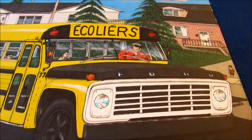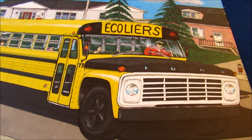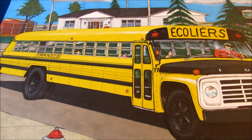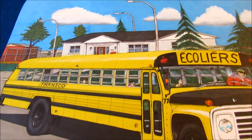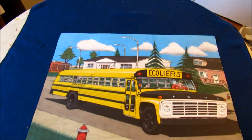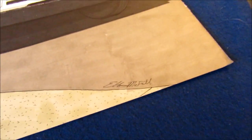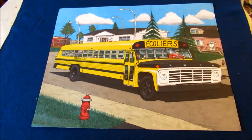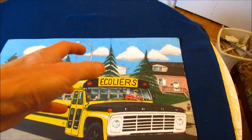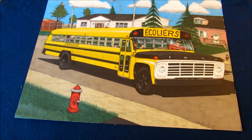And interestingly enough, I remember the first time I ever took the school bus, the only time I ever took a school bus to go to school was when I was a kid, like 5 or 6 or 7, and we were living in Laval. And I think I went online to find Street View back in 2010 or 2011 to actually make a replica of the street I lived on with the houses. We lived in what I think was called a semi-detached home, where the same building is two houses.